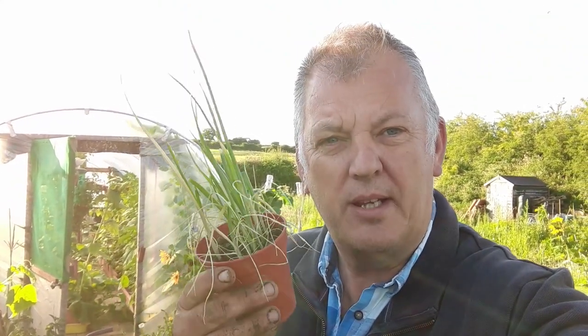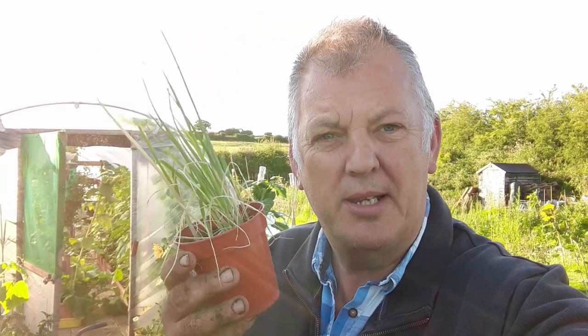Hello, so today we're going to grow some leeks, and we're not putting these into the ground. We're going to put them into some buckets or containers. So let me show you.